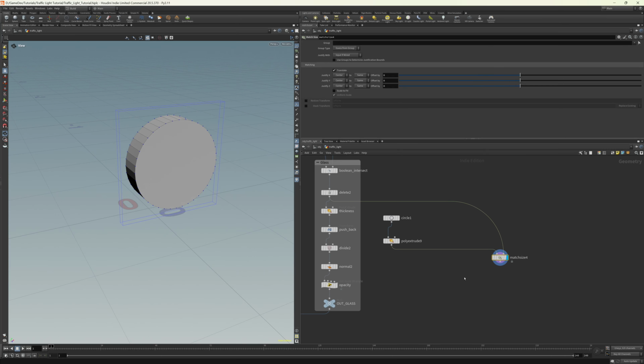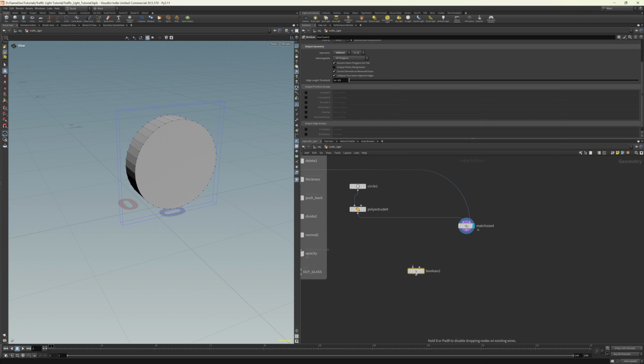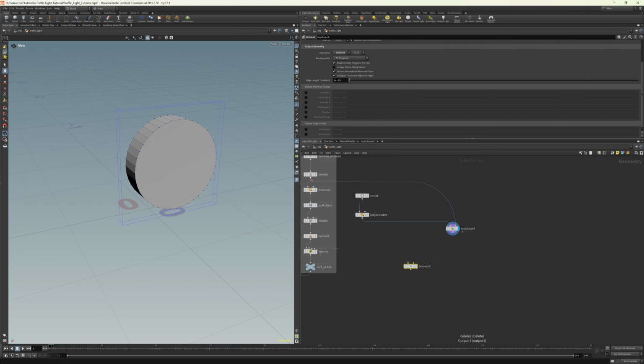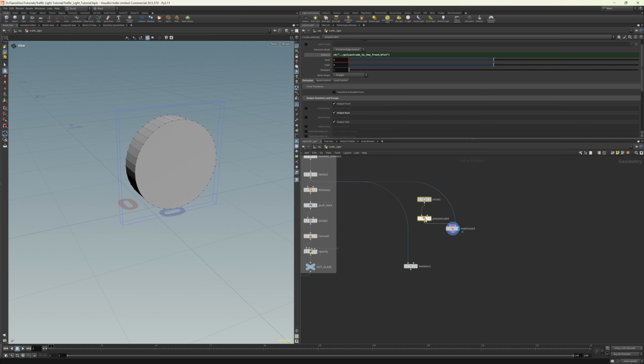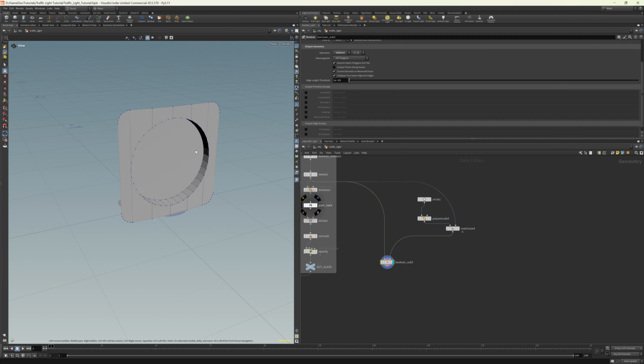Now let's use Boolean on here. Use it like this.